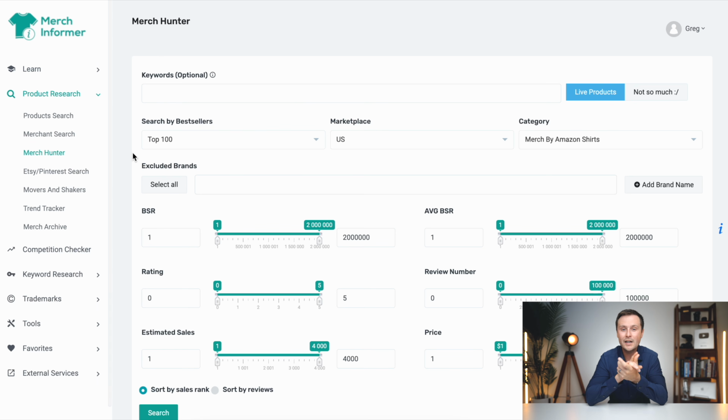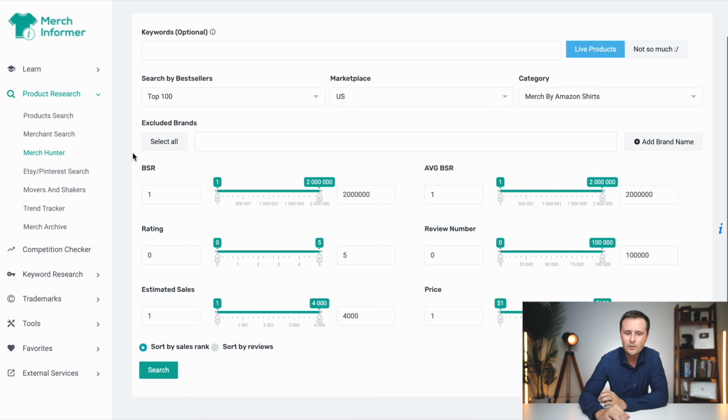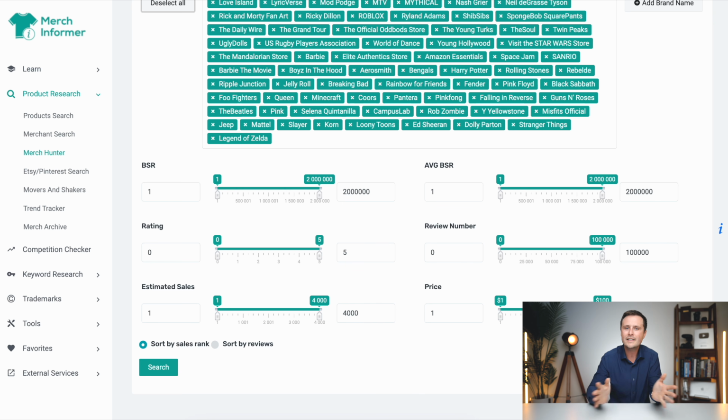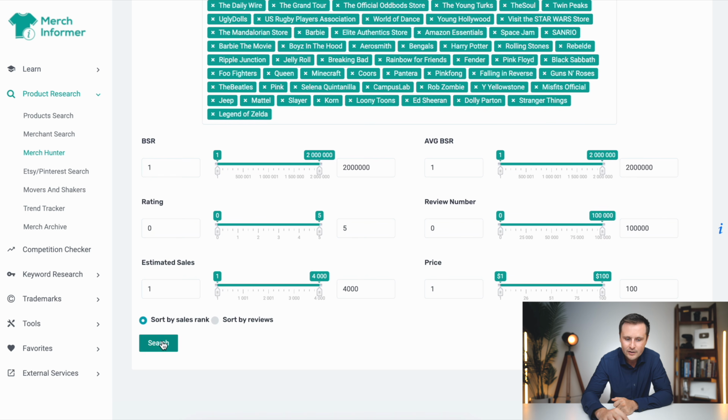Okay, coming back over here, let's go on to Merch Hunter. This is actually a really cool tool, and I'm going to show you the two ways that I use it. What this tool is going to do is give you an overview of the top 100 selling designs at any given time on Amazon Merch on Demand. All you have to do is leave this as top 100 and, under excluded brands, click select all. This is going to put in all of the protected brands that get a ton of sales. The idea is that those already get a ton of sales, so it's going to filter them out and just show us the brands of other people who are creating designs and uploading them. Once you've done that, just come down here and hit search.